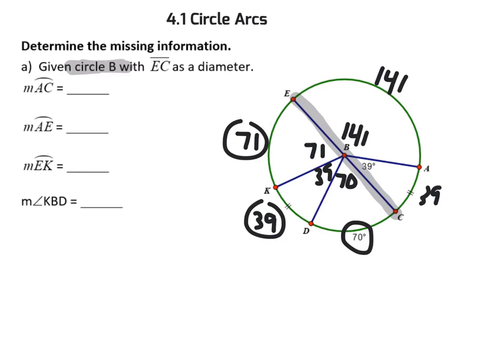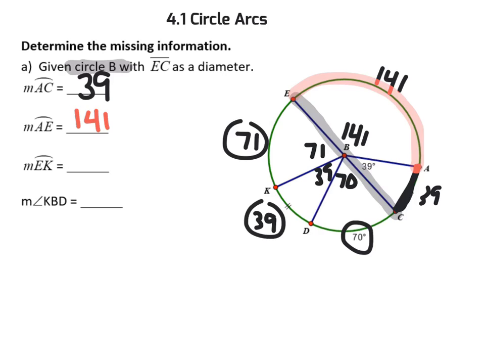I'm sure now we have everything we need. Let's see. They want us to find AC, and that is the 39, the arc AC. That was easy, right? It's the same as my central angle. They would like us to find arc AE. A to E. Let's highlight that as this stretch right here. And that becomes a nice easy 141, doesn't it? And all I did is subtract 39 from 180.